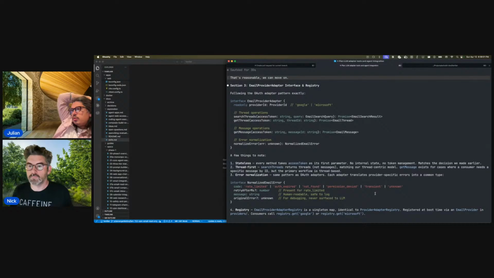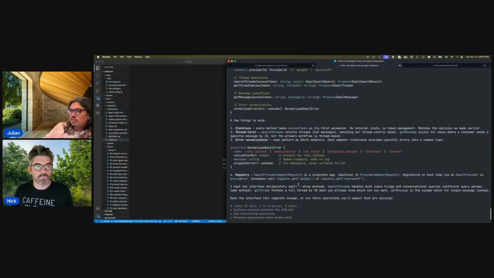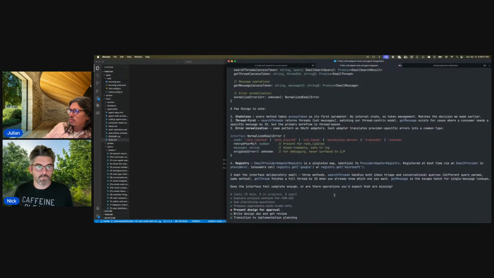Email provider adapter interface and registry. Provider ID, yep. Search threads, access token, email search query, email search result. Get thread, email thread, message. Normalize error normalization. Yep, that makes sense. Stateless: every method takes an access token, no internal state, no token management, matches the decision we made earlier. Thread first, search threads returns threads. Yep. Okay, error normalization.